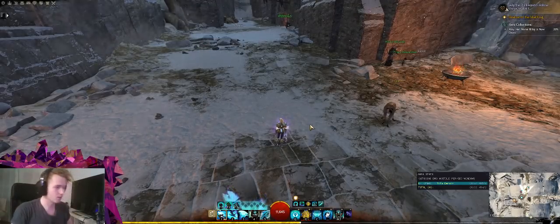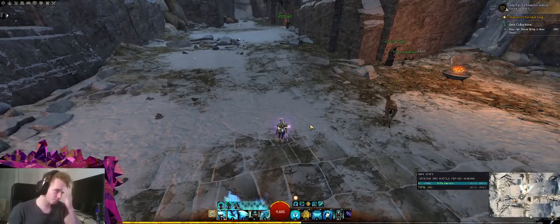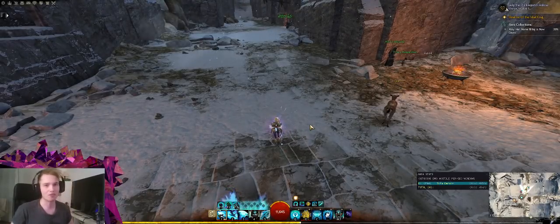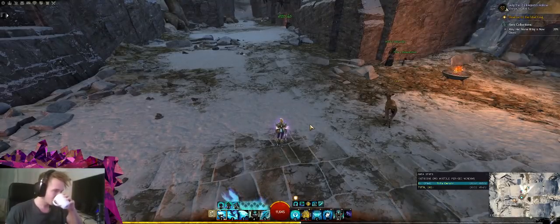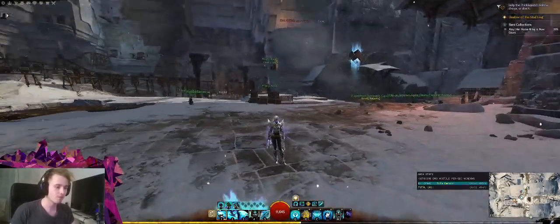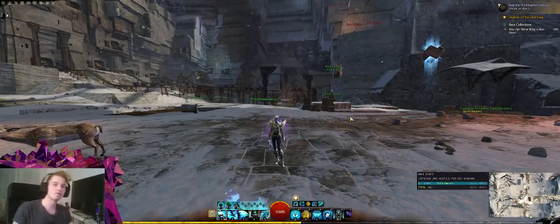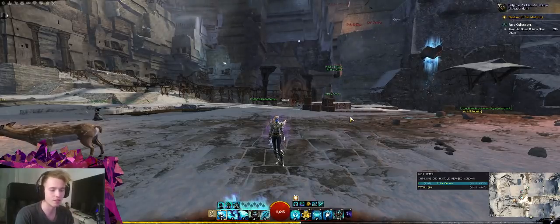Let's talk about mounts. Let's talk about mount skins. Let's talk about RNG. Let's talk about microtransactions, and let's talk about why it became a thing in Guild Wars 2. Because I've got quite a bit of things to say on the matter. So, basics, right? Everyone's in on this.